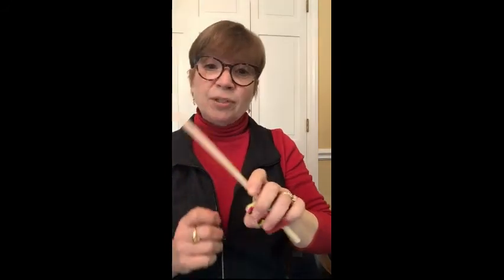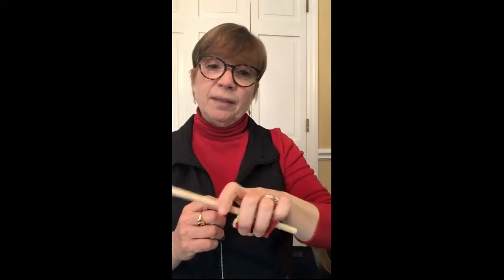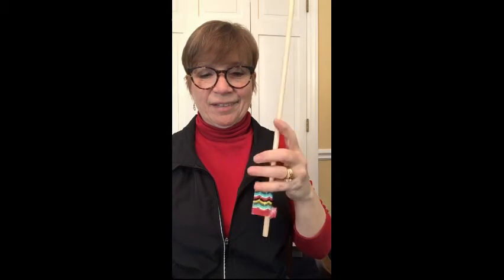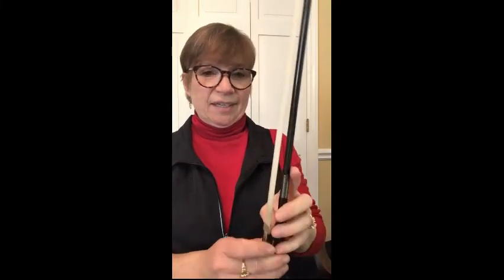All right, another one is a windshield wiper. Keeping the pinky on top. Here's one for the cellos, same thing. All right. Oh, a spider walk, up and then down. And the way you can do this, all right, so the thumb goes up the stick first, then the fingers. Thumb, fingers, and then back down, fingers, thumb. Fingers, thumb, fingers, thumb. A great exercise. You can also teach this to anybody in the house and have spider races with them. You do it on a pencil.